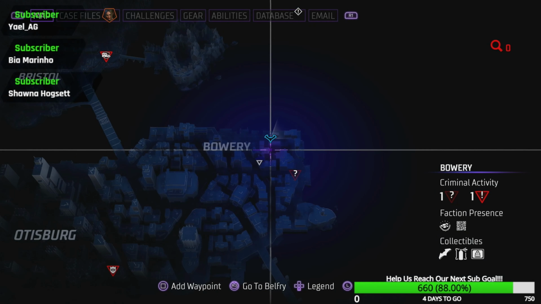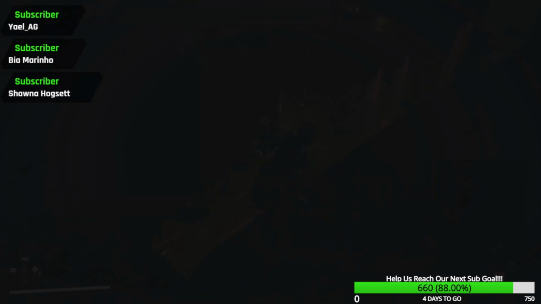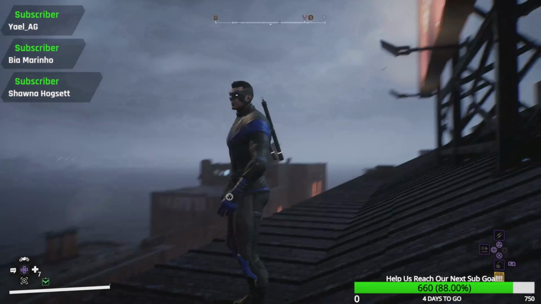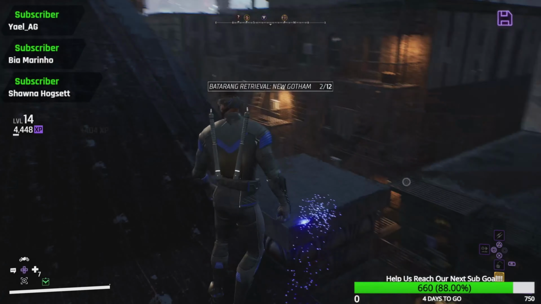The next one is going to be in the top right of the Bowery. It's going to be right here, on the edge of this rooftop, right next to this sign right here. And there you go. This is it. Second Batarang found.